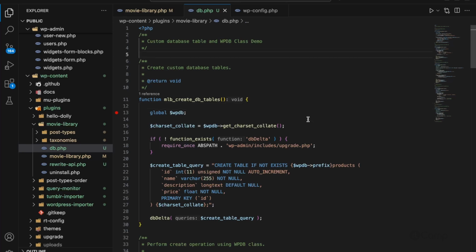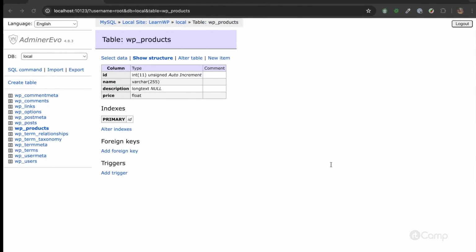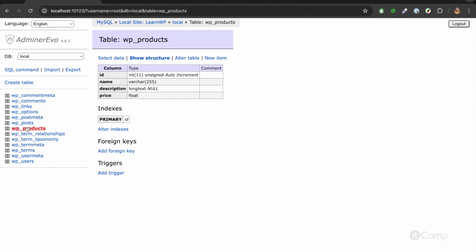If plugin developers are not using the prefix and we are just creating a common table without a prefix, and the user installs this plugin on all the sites that use only a single database, then the same table will be used throughout all the sites. It's not related to just one site because it's not differentiated through the prefix. It's common now. Using a prefix is the best practice. So always use this prefix property of the WPDB class and then your table name. So here is wp_products.